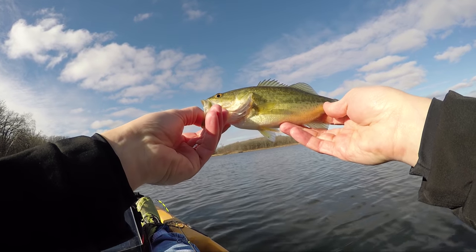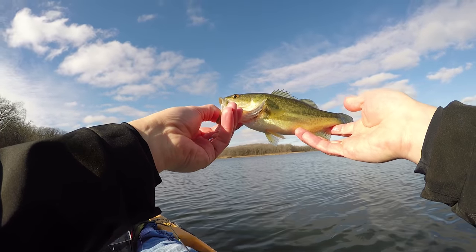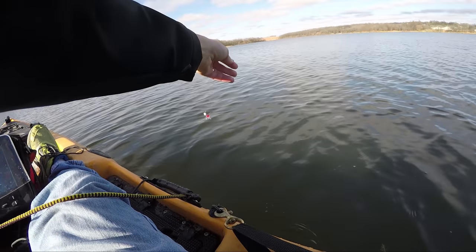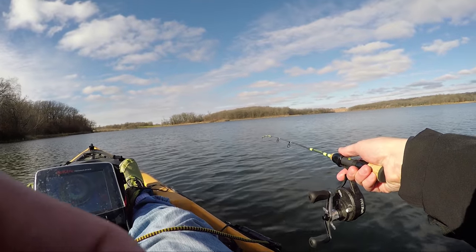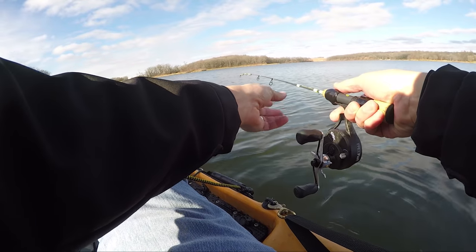They're not big hanging out with a panfish, but I have no idea if they get any size in this lake. The lake is really small. And I thought I could get out of the wind, and I kind of did. I'm a little bit in the wind. I wouldn't be in this spot without the stump in the lake, which is a good deal because it gives me something to give structure and something to tie off to.